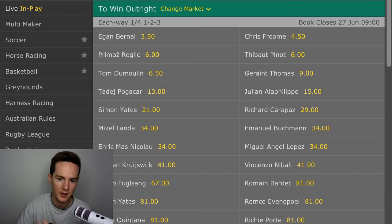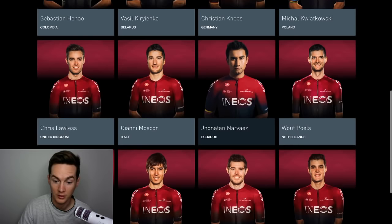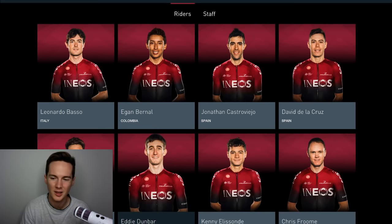I think the Ineos team is going to be Chris Froome, Egan Bernal, Dylan van Baarle, Jonathan Castroviejo, Michal Kwiatkowski, Jonathan Narvaez maybe, Puccio, Rowe, and Ivan Sosa. Teams are going to bring probably one road captain and a very climbing-focused team because of all the mountain stages. I think Ineos are going to bring a really climbing-heavy team like you see at the Tour of Colombia. Why wouldn't you bring Sosa, Bernal, all the light guys to the Tour de France? It's not a year that looks like it's going to suit a Pavel Sivakov-type rider.